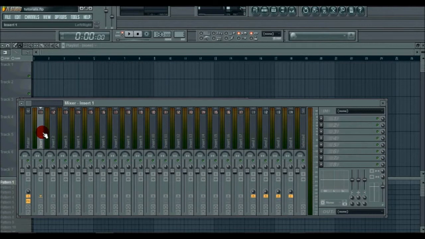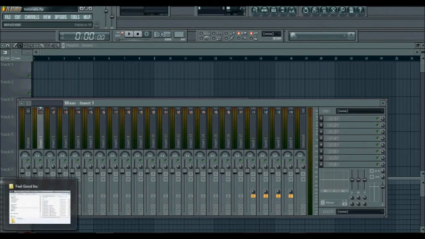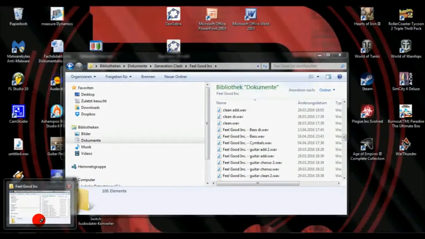That's easily because if you have so many samples loaded in the FPC, your CPU usage can get pretty high, especially when you're mixing longer songs and stuff, and therefore I'll just export it as audio and import it into the playlist. So first we want to take a look at the kick drum and how to get a nice sound.